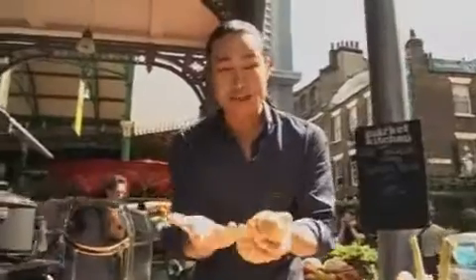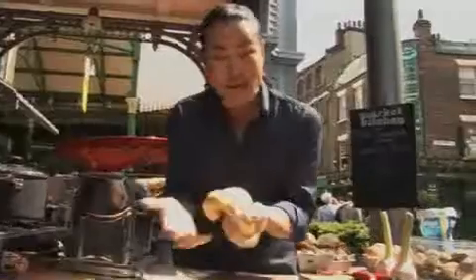Making fresh pasta is actually really easy, as long as you have the quantities just right. The pasta's ready — it feels really dry in the hand, it doesn't stick to the hand at all, and when you stretch it, it won't crumble. It's got elasticity in it, and that's what you're looking for.